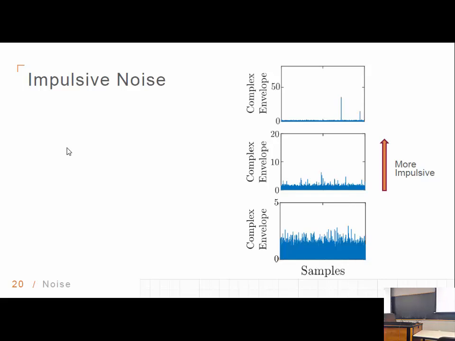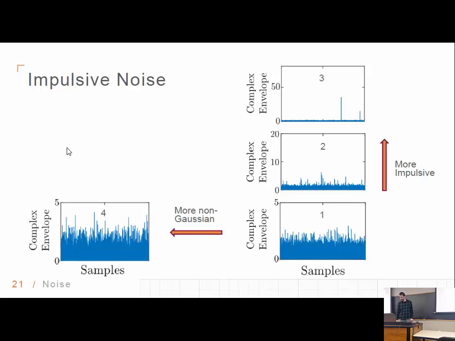But if we get more impulsive, then you get these spikes, these noise spikes here. And then this is something in between where you have smaller spikes. So I'm trying to show that you can generate different types of noise. Some is more impulsive and some is less impulsive. And then, this is a little hard to see, but you can also make your noise more or less Gaussian. So if you've seen this, it looks very much like Gaussian, and this is not impulsive, because there aren't really impulsive spikes like you see here, but it's not quite as consistent, or it's not as flat.